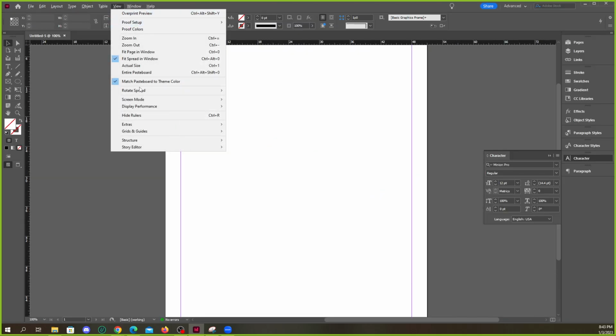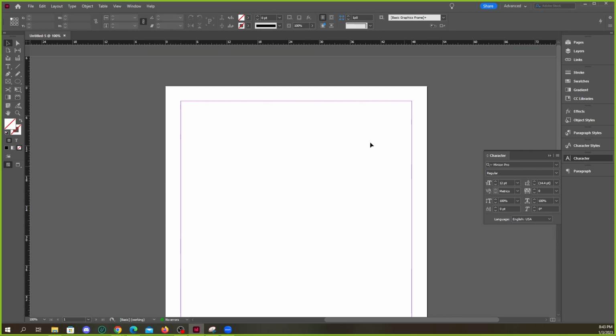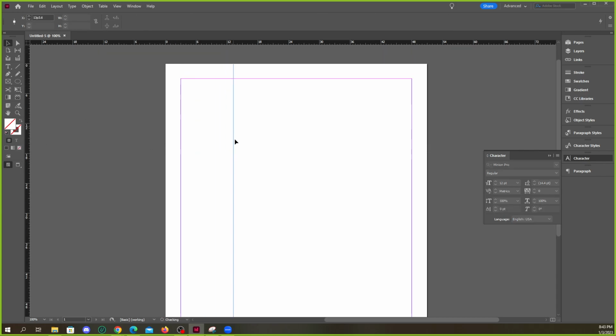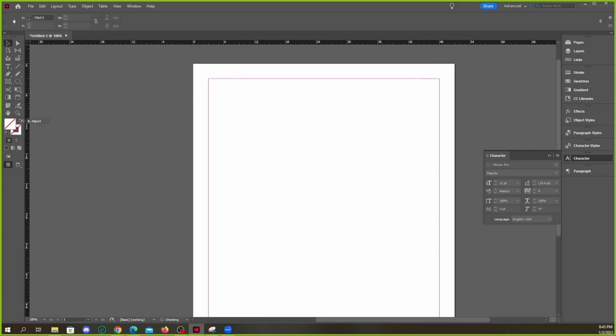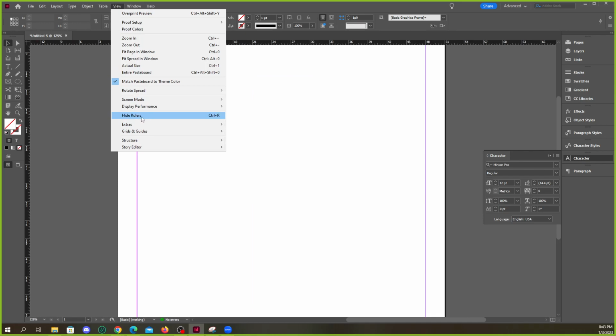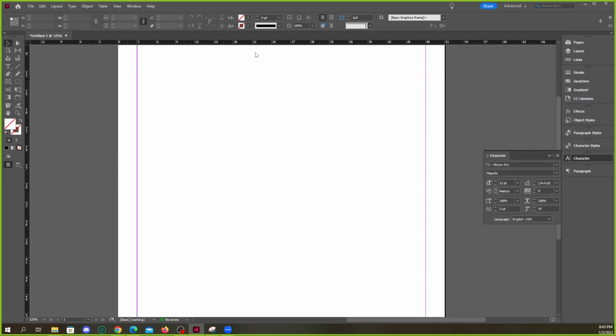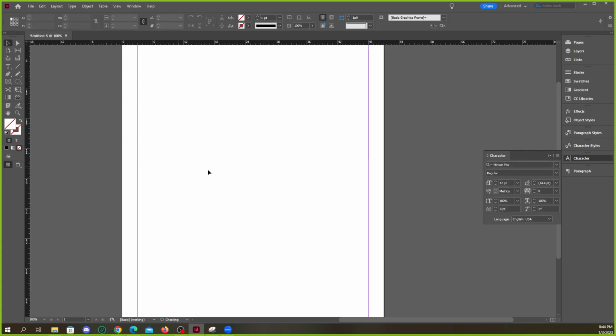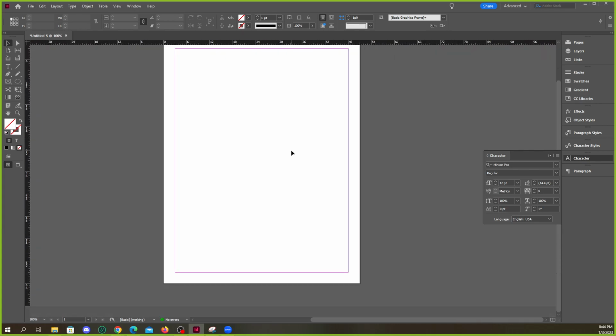Let's make sure they're turned on. So extras, grids and guides, show baseline grid, no. Hide guides. Okay, so guides are enabled. That's why it says hide. But that's why we can see the purple line. You can also see these guidelines that I could drag from the ruler. If you don't see the ruler, go to view, show rulers. Right now it says hide because I'm already seeing them, but that's how you drag out custom guides from there as well.